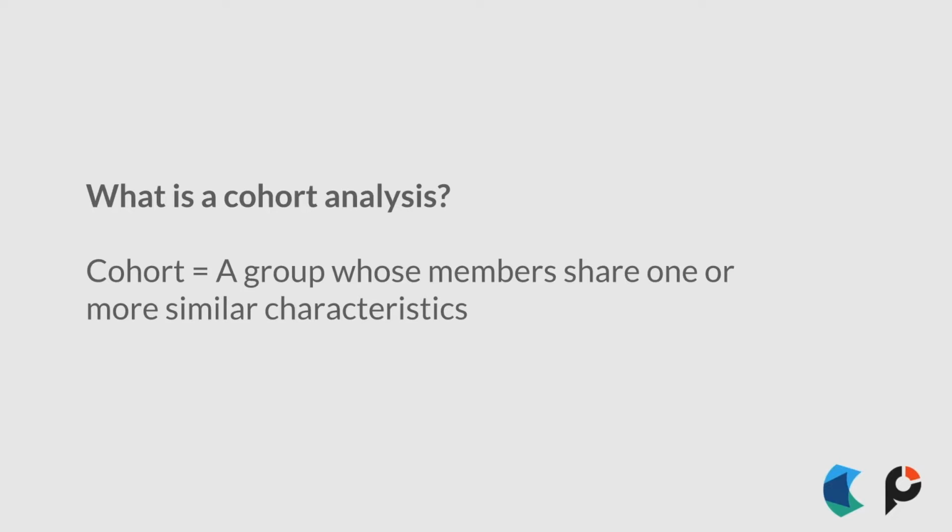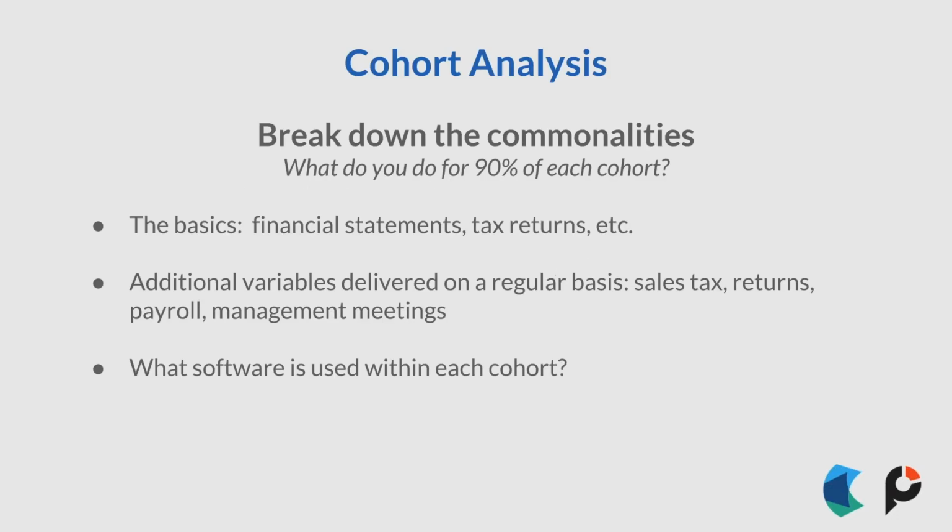So I first looked at this and went, what is a cohort analysis? Let's talk about that. Just quickly, cohort equals a group whose members share one or more similar characteristics. So we want to look at your clients and break down the commonalities. What do you do for 90% of each of your cohorts? If I rephrase that, because cohort's not a word I've seen a lot in a while, what do you do for 90% of your group of clients that is the same?